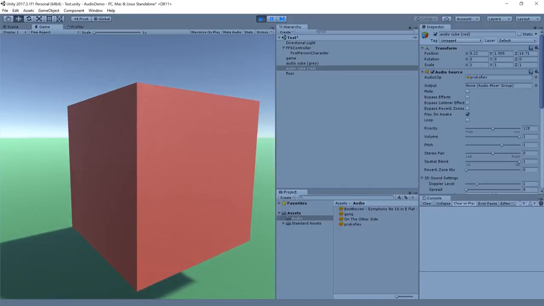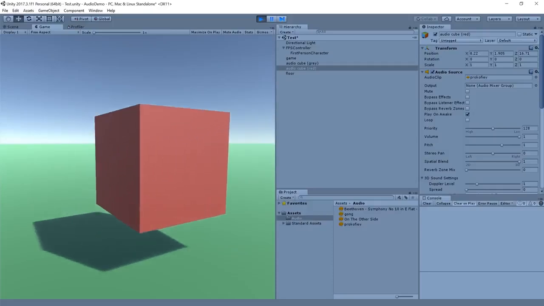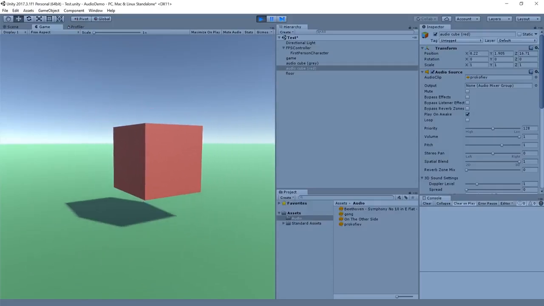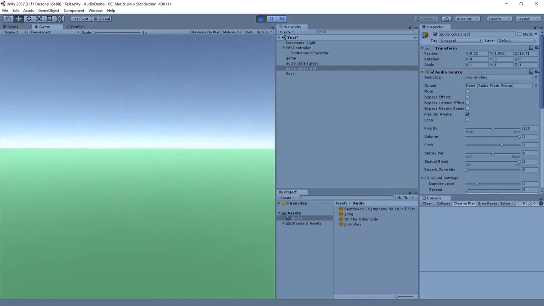It's 3D positional sound. And so it matters where the audio listener is relative to the audio source. The further away I get, the audio listener is getting further and further away, and so it attenuates. It gets quieter and quieter. And as I get closer, it gets louder and louder. Also, if you have multi-channel output, stereo or 7.1 or something, if I turn to the left, it should only be coming out of your right channels. If I turn to the right, it should only be coming out of left channels.